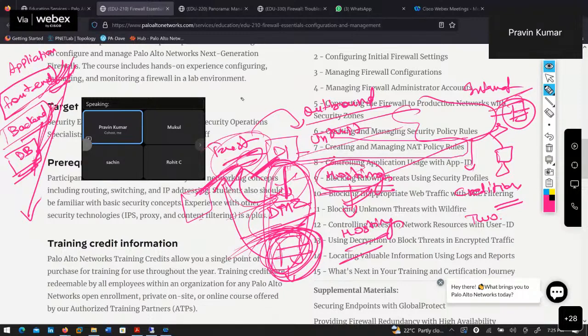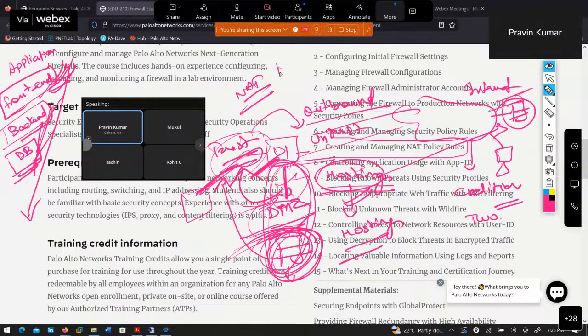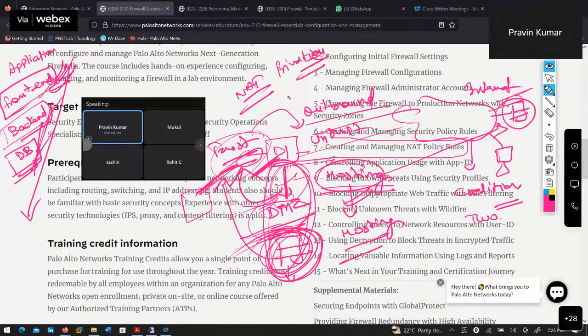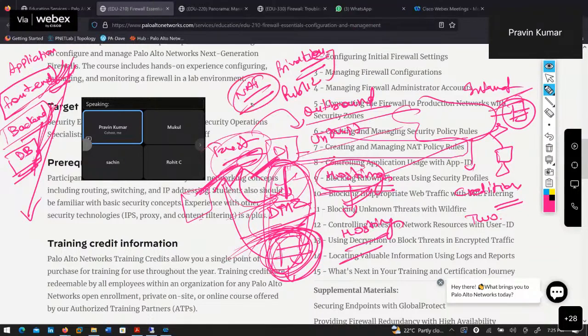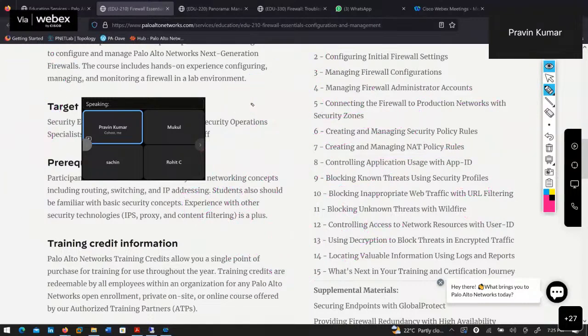And that is the reason you are creating the NAT policy. So NAT policy is basically not to hide. NAT policy is created on the router and the switches also for IP preservation. But in the firewall, it is also a security protocol: you have a private segment running inside your enterprise, and then you need to go to public. You need to have a NAT policy created. There are multiple NAT types, like destination NAT, static NAT, bidirectional NAT, and U-turn NAT. Those things we are going to discuss while discussing this NAT policy.